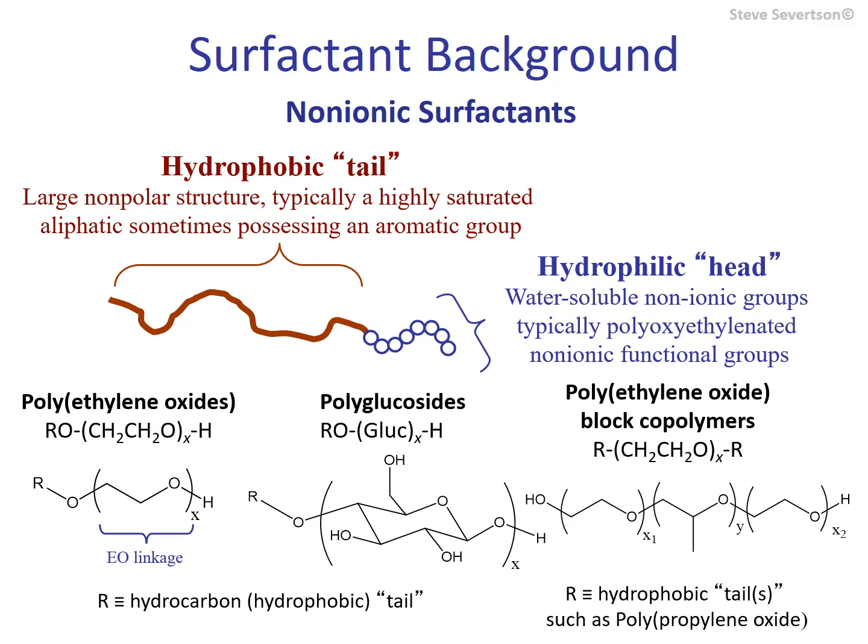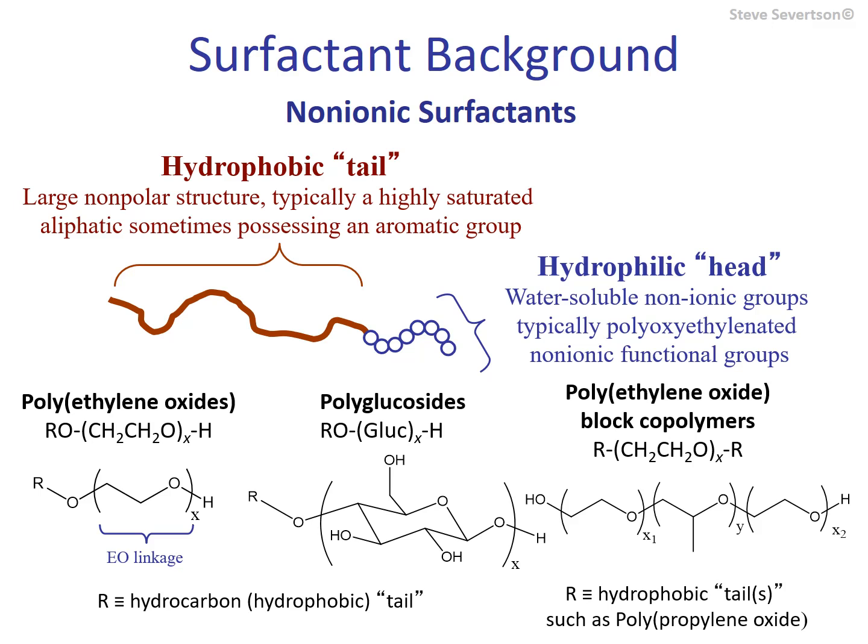As one might suspect from reviewing the structure of such linkages, each unit results in a greater increase in solubility when compared with EO units. Another difference compared with the EO linkages is that glucoside linkages are more stable with regard to temperature change. The third structure listed represents a family of copolymers containing both EO as well as polypropylene oxide, or PO, linkages, and molecular weights ranging from about 1,000 to 50,000 Daltons.